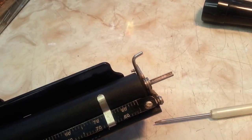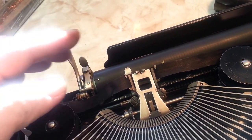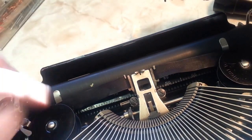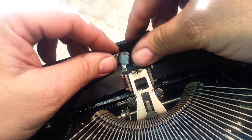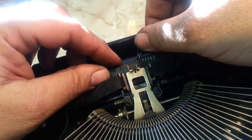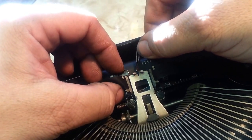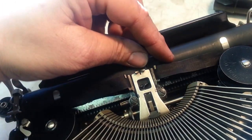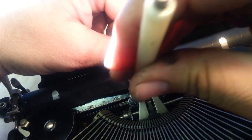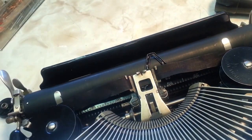Okay, now the next thing was put this card guide back on, which is pretty straightforward. Just got to get it behind the first set of washers, and it takes a little bit of manipulating. There we go. All right, that's about right. And we'll just tighten this down. We're just going to semi-tighten it because we need to type on it and make sure it's lined up.